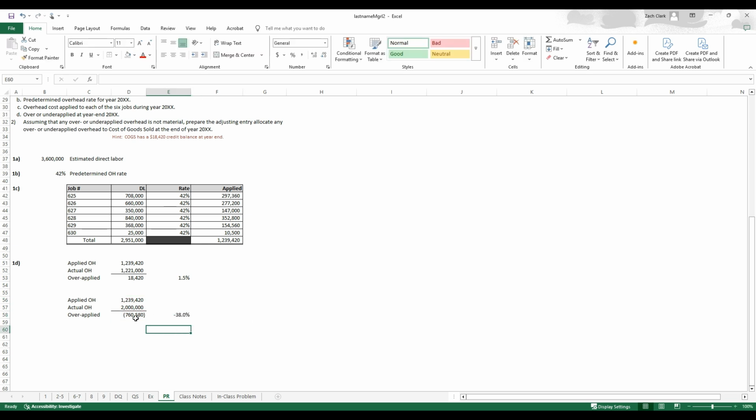That's a problem. And it's even more of a problem because we're not over applied now. We are under applied. And so we may have significantly passed too few costs to the customer to account for the overhead that we actually ended up paying at the end of the year. And we didn't charge enough. Our profits are going to be too low, possibly, and we're going to hurt in our business because we can't go back to those customers and say, "Oh, sorry, we undercharged you. Can you pay us some more money so that we don't go out of business?" Right? You know what I mean?